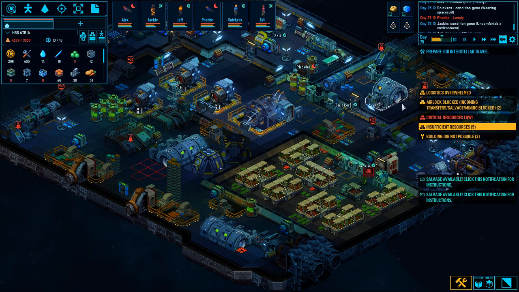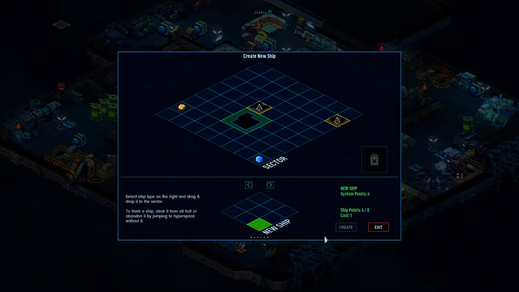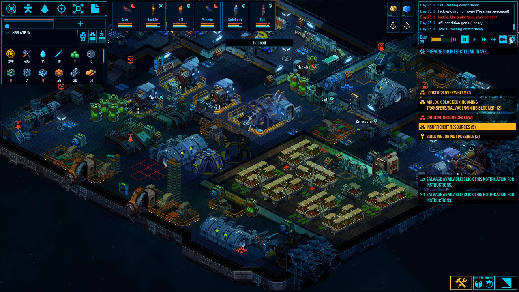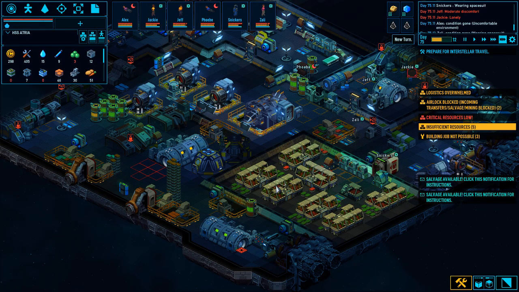Wait. I just noticed something. Pause. Oh, I got it. Don't stop. Look. See the HSS Atria thing right there? Yeah. There's a plus symbol right next to ours. What is that? Build a new ship. Yeah. That's how we do it. We don't have the resources to do that, though. We don't even have enough crew for the ship that we have. You can do it that way, or you can capture a ship. I've seen it on some videos before.